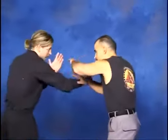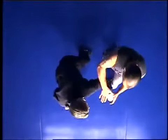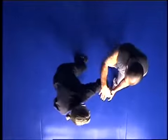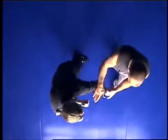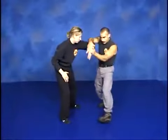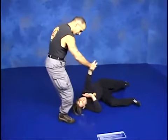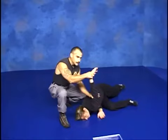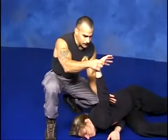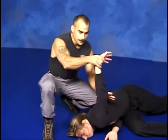Okay, from a little bit different angle, as she's hitting and I'm coming to the arm bar, I can't get it. As she's coming, what I'm doing is stepping out of the way of that energy. If the left is coming in or the right is coming in, I'm blocking it with that hand anyway, okay? But as it's coming in, I'm stepping off the Cody Gosh and taking it out. Same thing, I have control of the wrist. Everything, you have control of it. You're just turning one direction, pulling another.